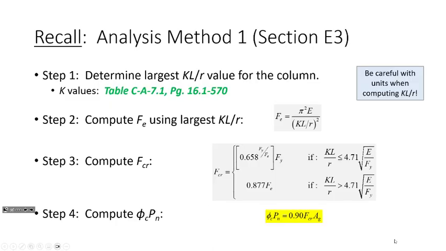The two analysis methods we have available to us are, for one, to do it the hard way, if you will, which is to break it out and actually calculate the capacity of the column directly, which I think you should do at the very end of a design problem once you've selected a column. That will be very apparent after today, because to get to our final answer, there's a little bit more runaround than last time. We get our governing slenderness, calculate the elastic buckling stress, then use that to calculate the critical buckling stress, and then ultimately our factored capacity.